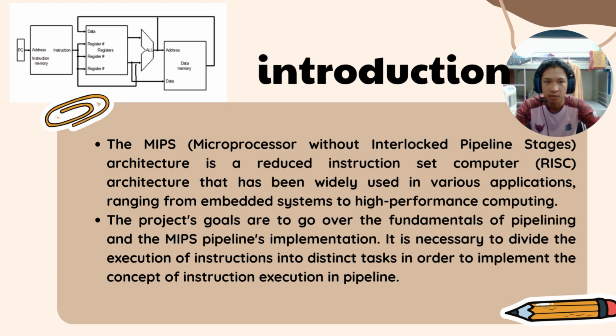MIPS processors are widely used in various applications, including embedded system, networking device, and consumer electronics. MIPS architecture is known for its simplicity and efficiency, making it suitable for a range of devices where power consumption and performance are important factors. So the project goals are to go over the fundamentals of pipelining and the MIPS pipeline implementation. It is necessary to divide the execution of instruction into distinct tasks in order to implement the concept of instruction execution in pipeline.